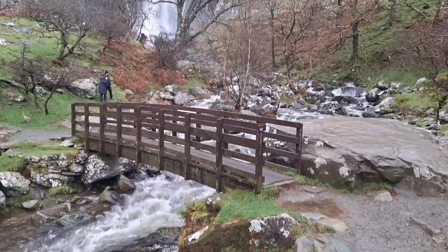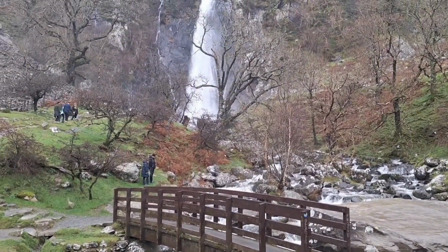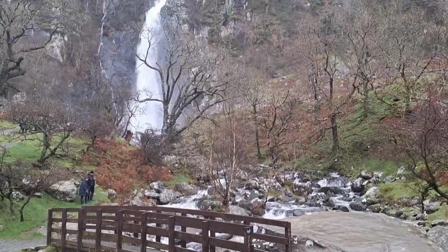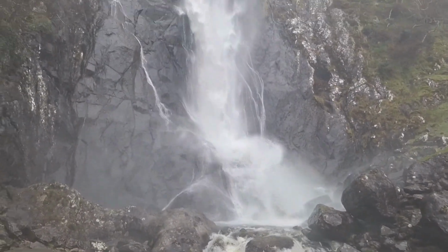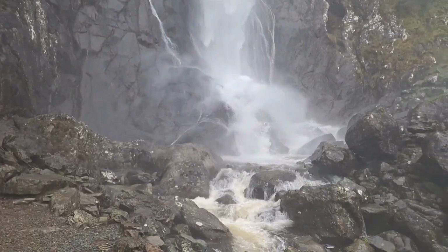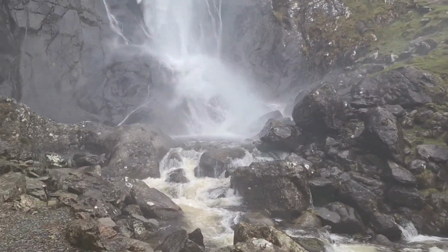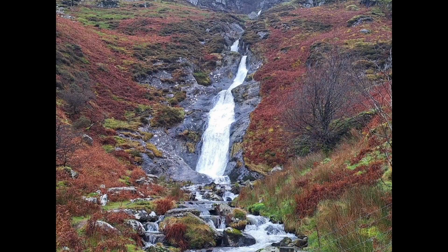I've just come down to the bridge that crosses the river. I'm going to go up the left hand side, get a closer view again of the falls. Oh, absolutely incredible. Well, I'm getting right in close. Hard to describe the sheer power of the water falling off from up there. It hits the air. I quite fancy going swimming today, but it's a bit on the cold side. Maybe give it a miss today. Can't see anybody else swimming in there. You get a decent shower anyway.